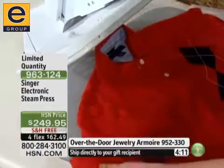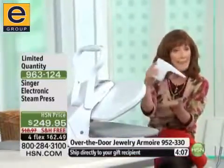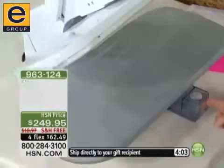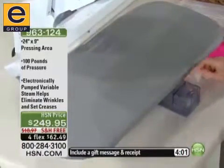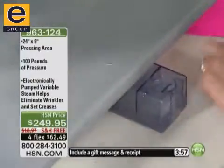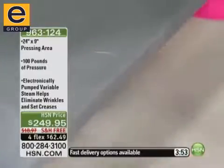I want to show you a couple other things. Singer also is giving you a 300-milliliter watering can. I love this part because it's kind of like gardening in a way. You pull out the little water reservoir right here underneath. You remove this cap, and then the 300 milliliters of water will fit right in there. Then you replace the cap, and you push it back in, and you're good to go. It's that simple to use and operate.